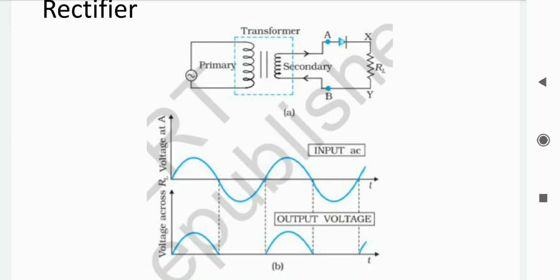In the next positive half cycle, again the diode is in forward bias and output voltage will appear. So the output voltage is rectified, varying only in one direction. We are getting output only in the positive half cycle of the input, and in the negative half cycle of the input the output is 0. So here we are getting rectified output. Only half cycle of the input is utilized, and that's why it's known as a half wave rectifier.